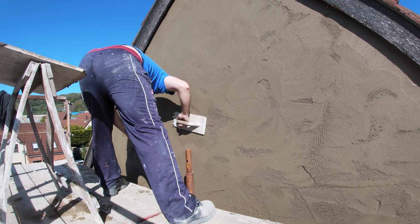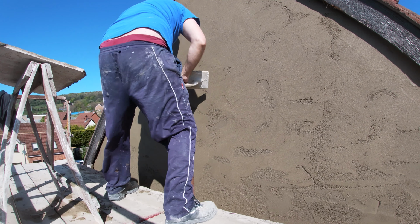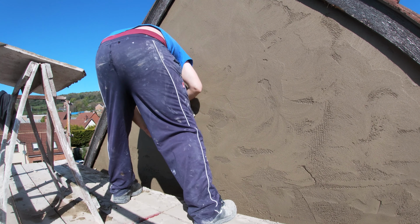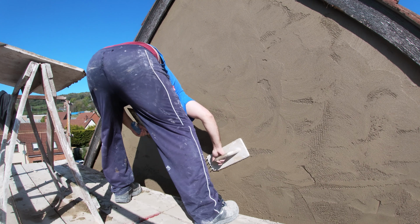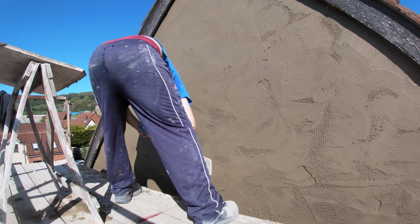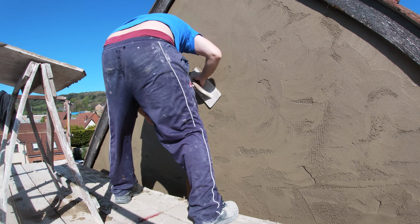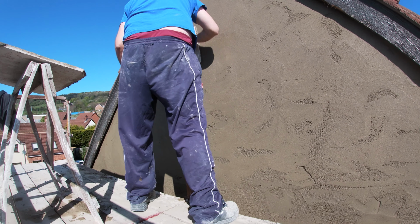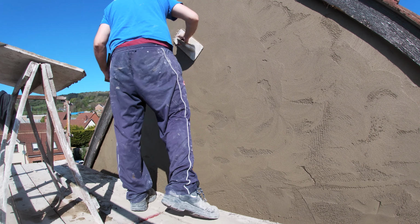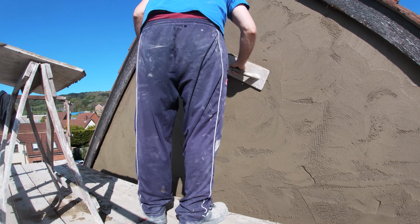If you do notice, there's nails still in it. This is my devil float, and I use it for my float set. So when I'm inside, I use that to rub the walls up and leave a key. But when I'm doing smooth renders, I have to knock the nails out, and don't want lines on the wall unless we're trying to help dry it, but not in this situation. We're trying to get it finished. But so you can see a wee bit of stuff goes a long way, and that's why I always use my trowel, put a bit of stuff on it, and just nip off and fill in as I go.